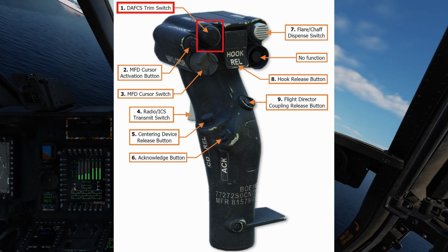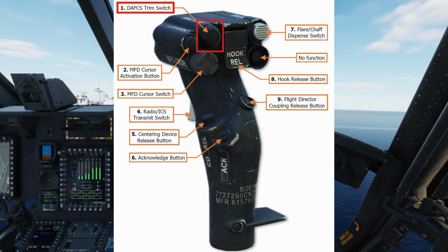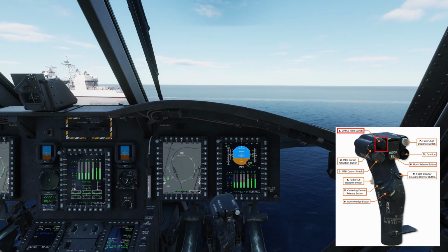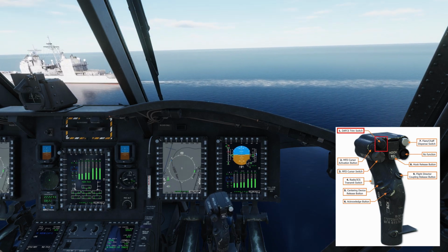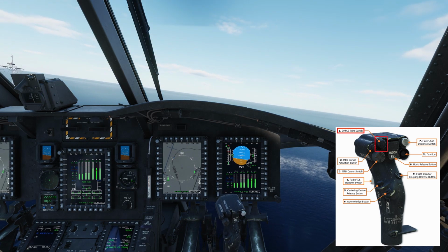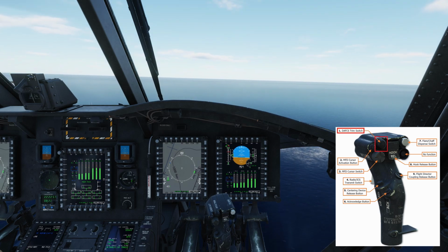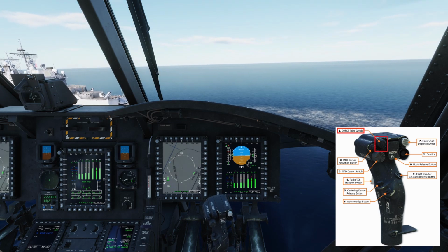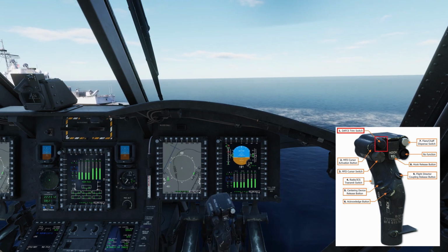The AFCS trim switch is used to make small changes in the pitch, so airspeed and roll attitude, while the AFCS is operating. The switch is spring loaded to center off position, similar to what we've got on the DAF equipped aircraft. Moving the switch forward or aft from center off position commands an increase, so forward, or decrease, aft, in airspeed by driving a trim motor in the longitudinal CCDA. Moving the switch left or right commands the roll ILCA to bank the helicopter in the selected direction without moving the stick. I'll be able to demonstrate that, I'll show you that in the video.